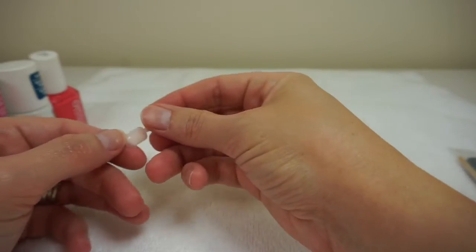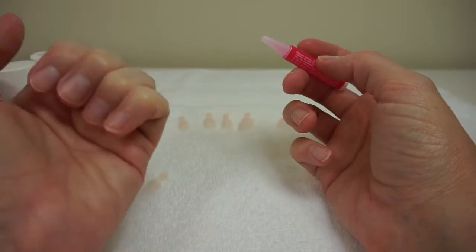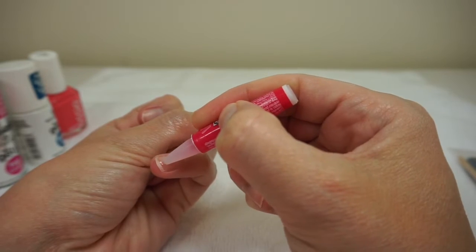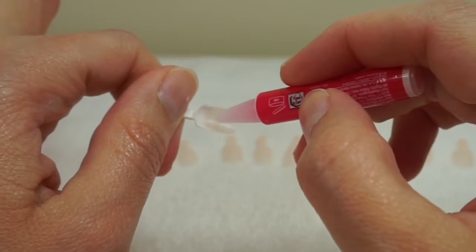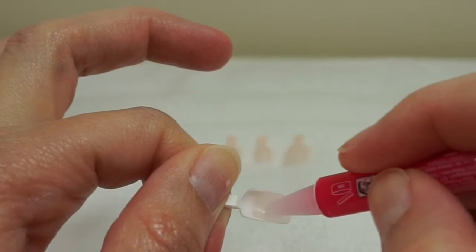And the first thing you're gonna wanna do is just take that nail glue, okay? And you're gonna wanna place the glue all over your nail bed, just like that. And then you're gonna take the tab and you're gonna wanna cover it all in the area that is going to be attaching to your nail bed.